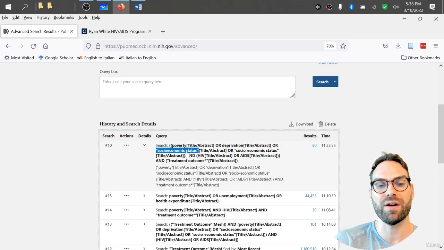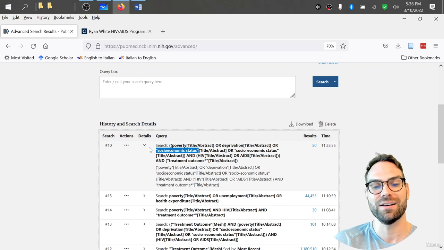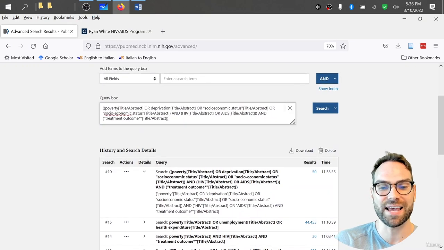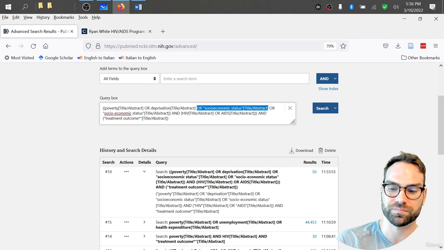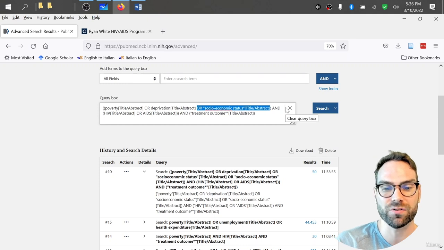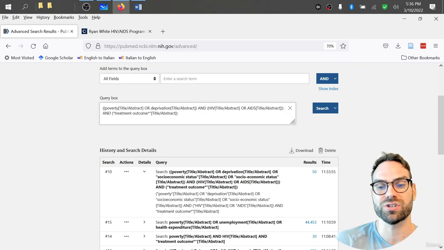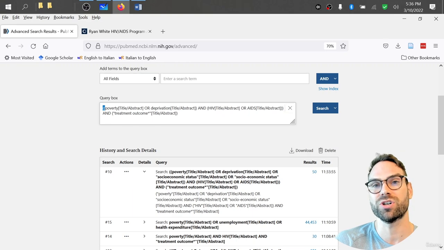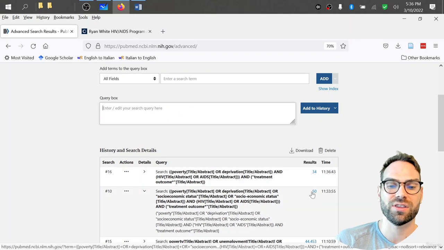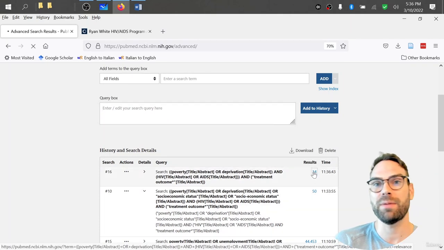So for example, if I felt that it looks to me like socioeconomic status is creating some problems for me, I'm just going to prune that and I'm going to take out this socioeconomic status term because I think that keyword variant could have been triggering a lot of false positives. So let me take those out. And be very careful doing this, that you don't throw off your whole search, because there you can see there's a lot going on with the Boolean logic. You need to sustain the Boolean logic the way it's supposed to be, or you're going to get really messy results. So here I can see that reduced to 34. Maybe I didn't really need that term.